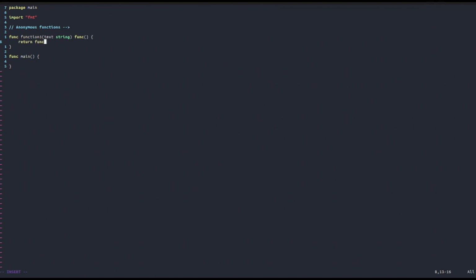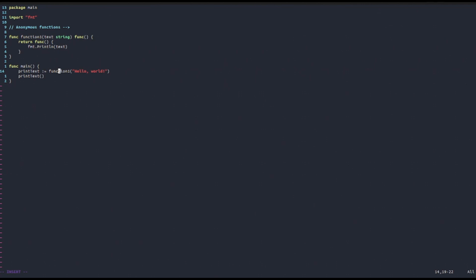And now to specify what we're going to return, we're going to use an anonymous function. For example, we're going to say func, and then inside the code will be, for example, printf, or maybe println, just the text that we passed in. And now inside of main, we can say printText is going to be colon equals function1 of, for example, hello world, and then we're going to actually execute the function. So this printText variable that we have here is actually a function. Why? Because we're setting it equal to the output of function1. The output of function1 is a function, in particular an anonymous function, the following one, which will just print out the input of function1.